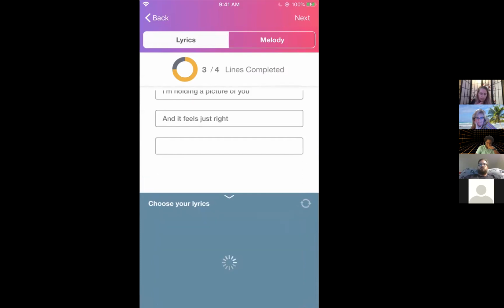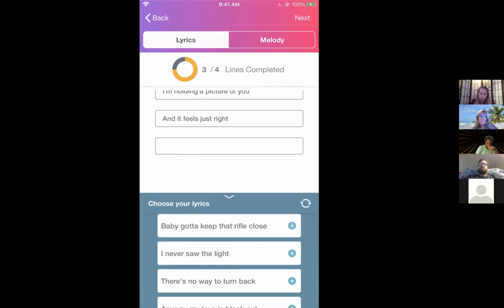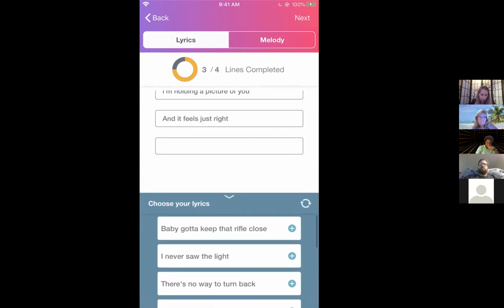And generate one more line. Again, I'm doing a very basic use case here where I'm not typing stuff myself or editing, just because you already saw this process. But you can definitely come in and type your own lines and edit, and that's exactly what we see the students do as well.